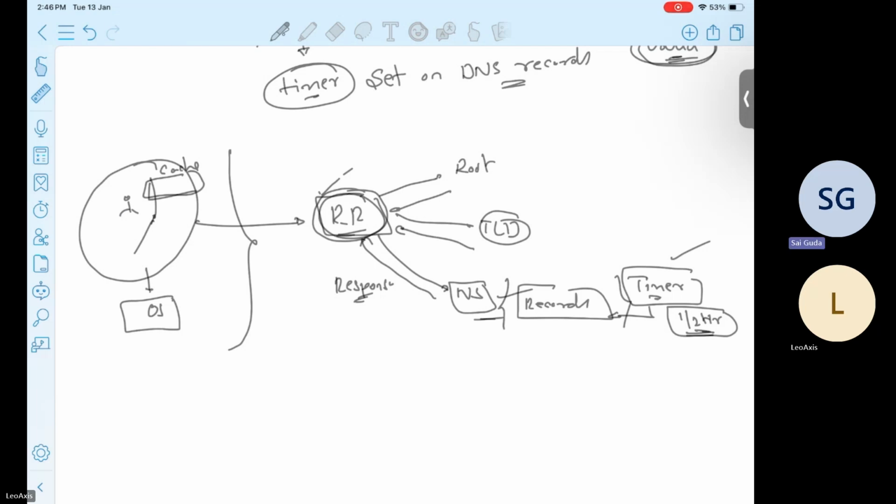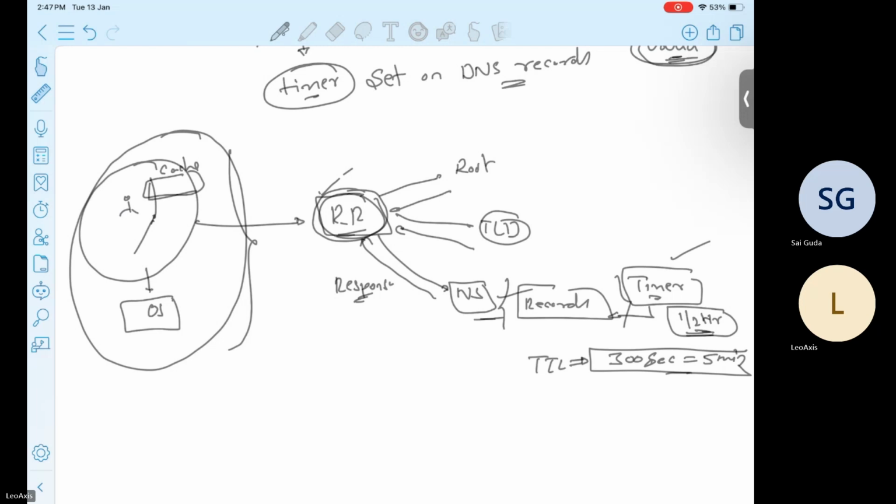Let's say I set my TTL as 300 seconds, which equals 5 minutes. It means our system remembers this IP address for up to 5 minutes.